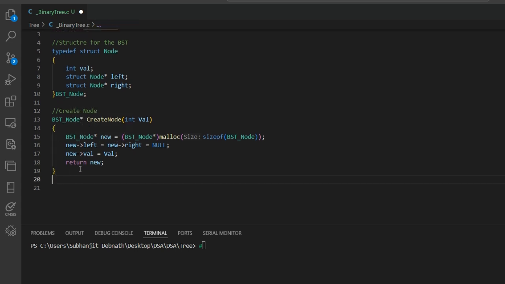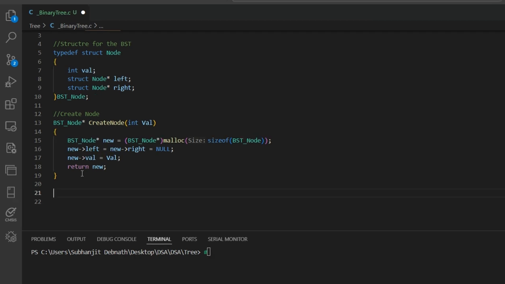Then we want to write a function that will insert the node. Always remember to write comments. It will be easy for you to remember in actual interview sessions. After inserting the node, we also want to return the location of the node where we inserted. So we will copy the same structure and change the name, but we also need the location where we want to insert the new node. So we want the address of it, the root address.